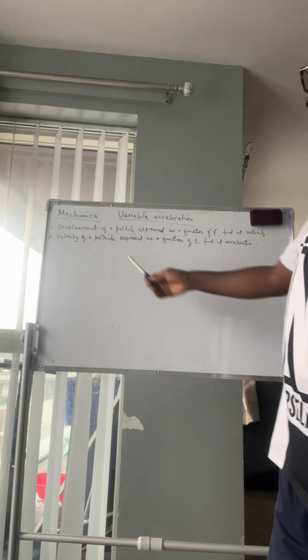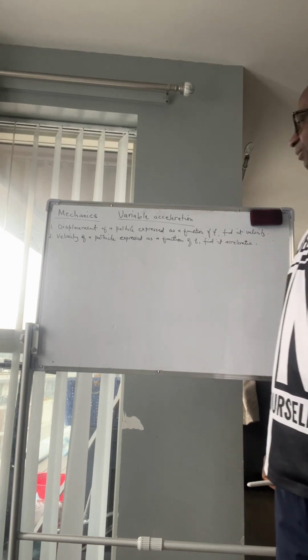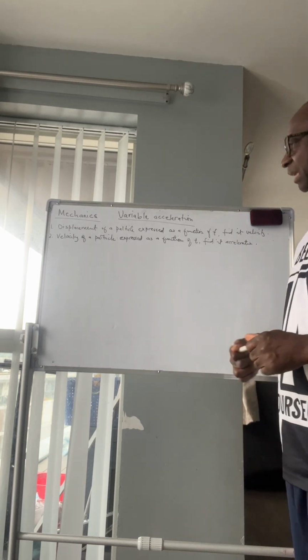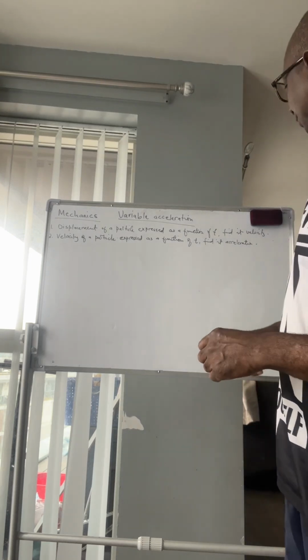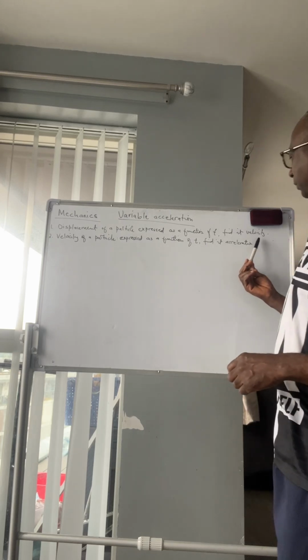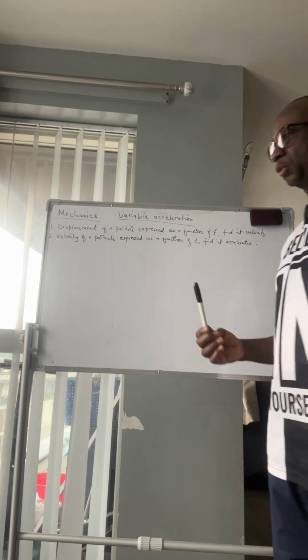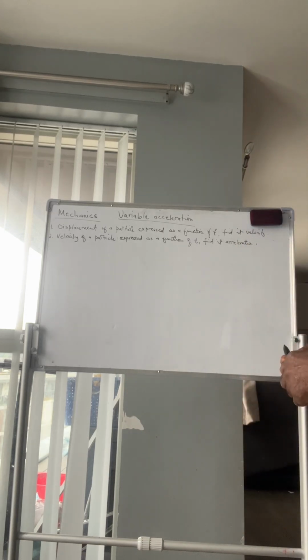We have displacement here. You know what displacement of a particle is. Displacement, to start with, is a vector quantity, which means it has both direction and magnitude. We have velocity here. Velocity also has direction and magnitude. Therefore, it's also a vector quantity, as well as acceleration. These are all examples of vector quantities.